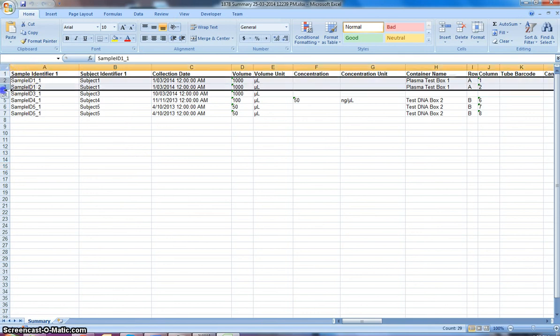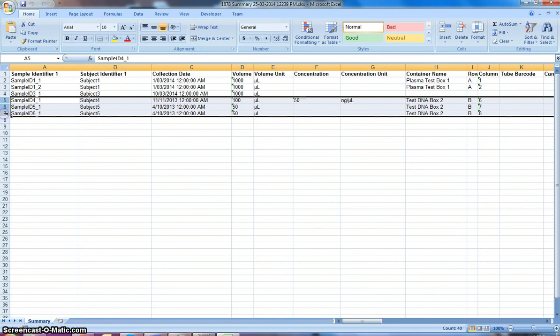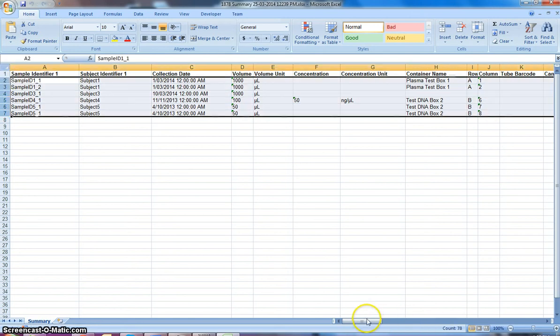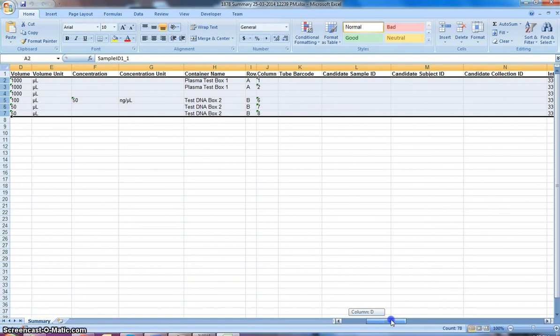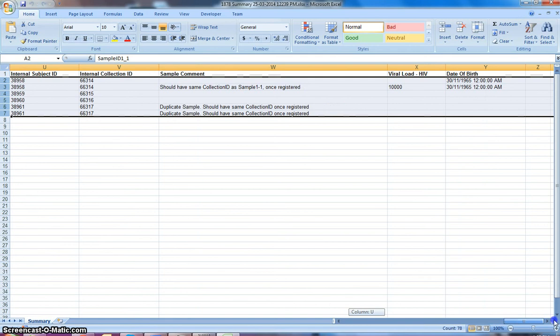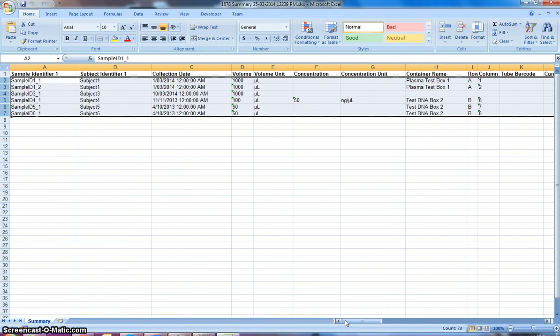So you can see that we registered these 2 plasma samples, and we registered the 3 DNA samples, and it's given the positions of where they have to go in. From this spreadsheet, I would go into the lab and label our samples. And that's pretty much it.